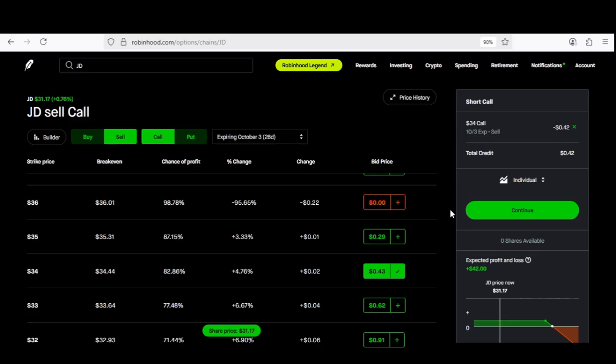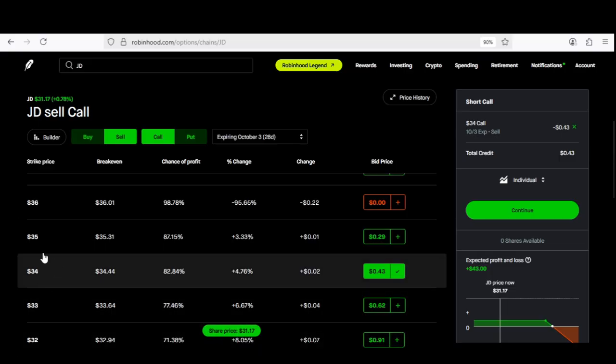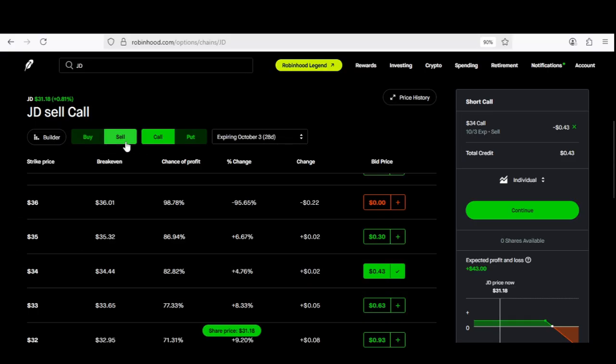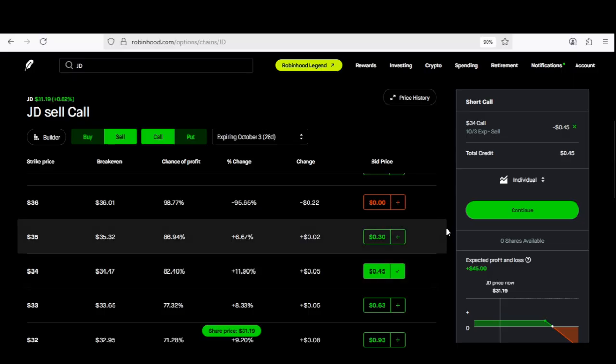Now, the other way this trade could go, if this share price decides to go above your $34 strike price that you chose, then there's a very strong possibility that you're going to lose your leaps option. So you don't need to worry because Robinhood or any brokerage you're using is going to do this automatically for you. So what's going to happen is that they're going to sell your leaps because remember you bought it to open, and then now they're going to buy back your covered call because remember we sold it to open. The difference is going to be deposited into your account portfolio. Now, that's for another video.